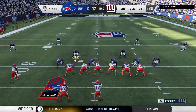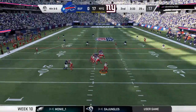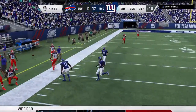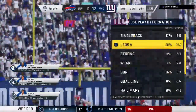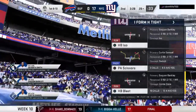They're not ready for this, man. They're not ready for this. They still play. They do go for it. Here's Allen. Flushed out right. And they will not be able to hook up there. It's incomplete. Boy, a curious decision to go for it. Doesn't pan out. And the Giants are going to take over in great field position.